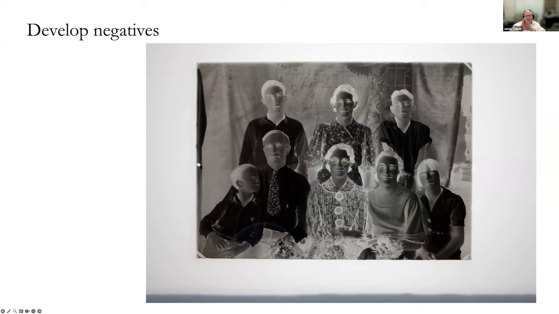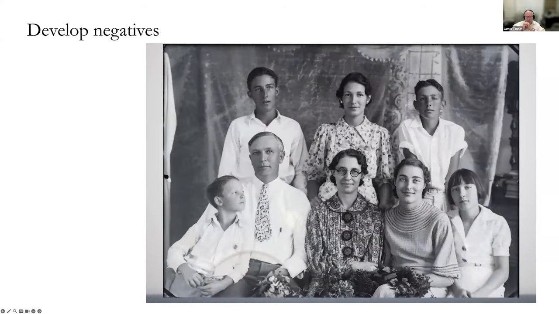One thing that's very helpful: you can scan a negative in high resolution and then simply use a common program — like the Photos program on the Macintosh or the other photo programs on PCs — to reverse the image. That's something that most even free programs can do. Once you've done that, you have a positive image of the same negative. So if you have a bunch of old negatives laying around, you digitize the negatives and then simply use the program to reverse the image. That gives you a lovely positive. This is a very nice image — one of the ones from my great-grandmother's studio collection.